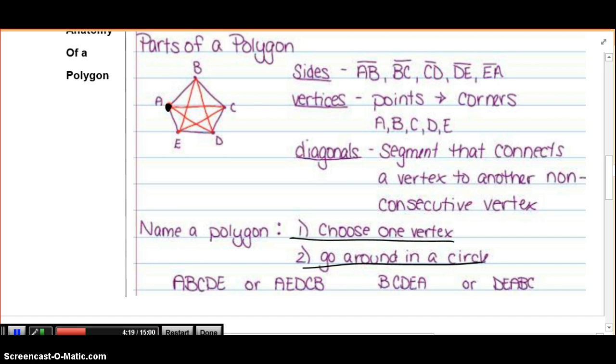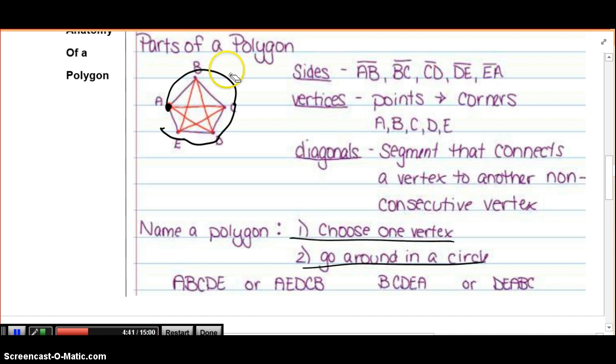It doesn't matter which way you go. If you want to go clockwise because you think that's cool, well, then go right ahead. If you want to go counterclockwise because you think you're some kind of rebel, well, then do it. It doesn't really matter. But really just pick one point and then just go around a circle. So like A, B, C, D, E, that would be an example.